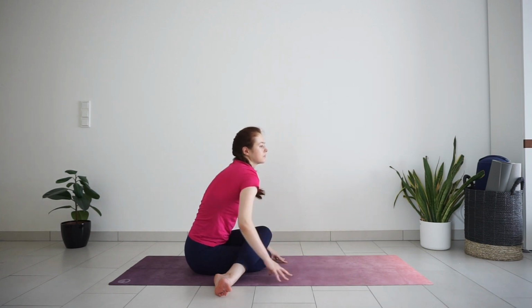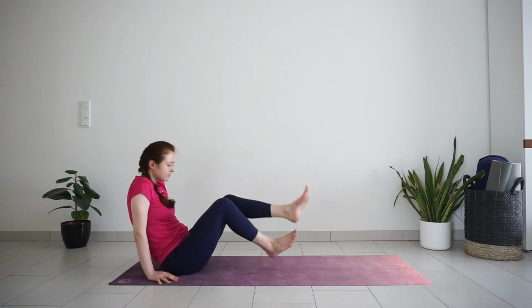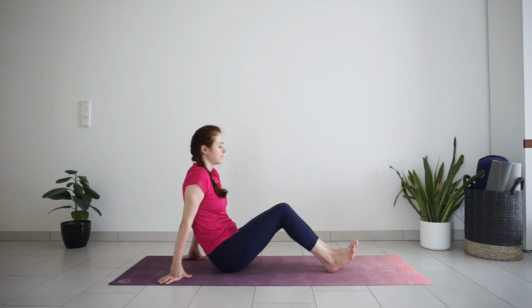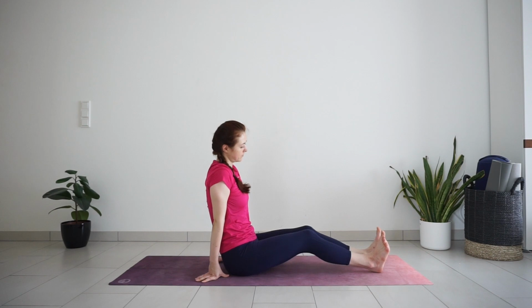This time, to come out of the position, just uncross your legs, extend them forward in front of you. Shake your legs out if it feels good, and then lay down on your back.